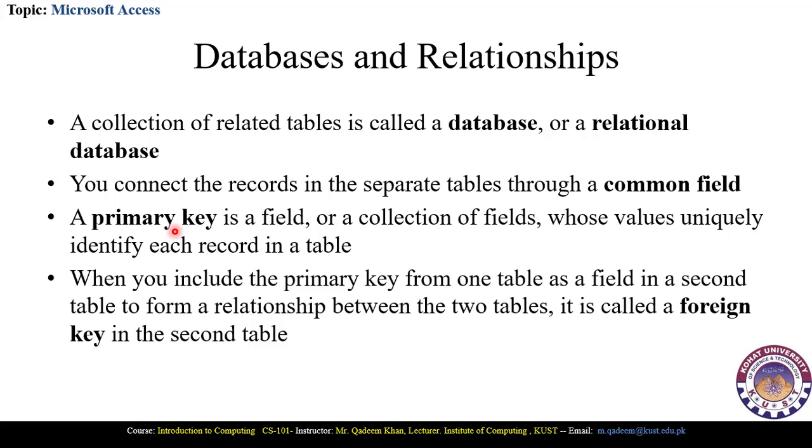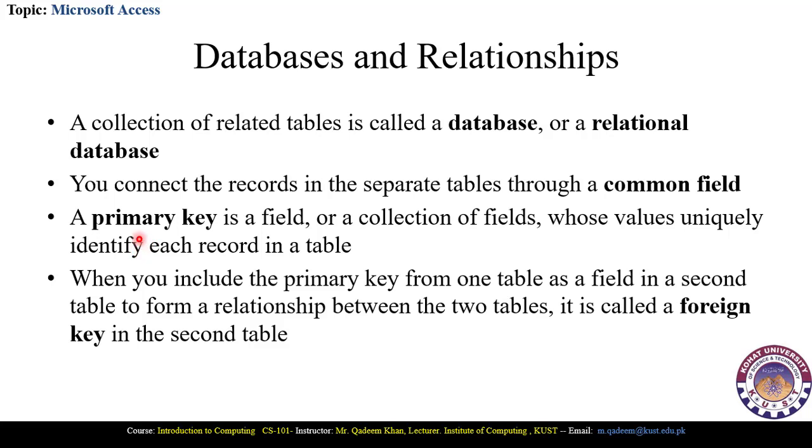In a university, when we access a particular student, that can be accessed through the primary key, for example, student registration number. And that primary key has an important attribute that it should be unique. Unique means we cannot assign one primary key to two different students. So one key can be assigned to only one particular student.